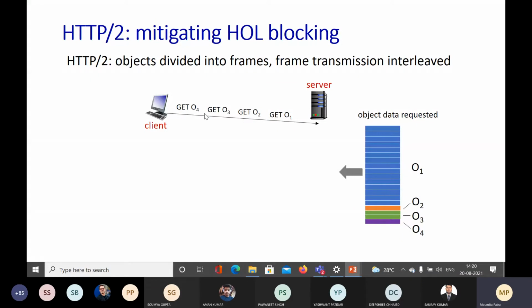But what is happening here? The objects are being divided into frames. So you can see O2 and O4 are of very small size, so all the other frames are kept at similar sizes to O2 and O4.